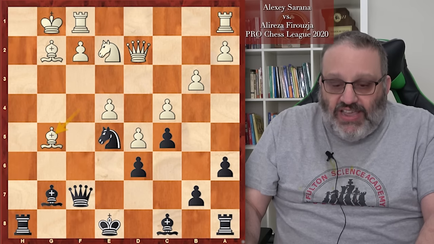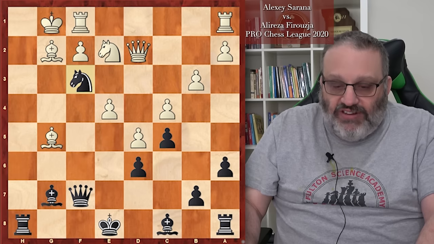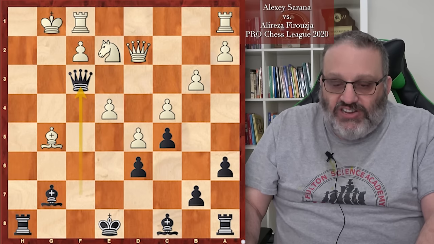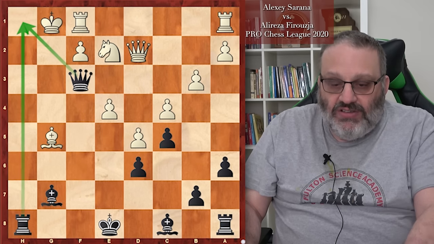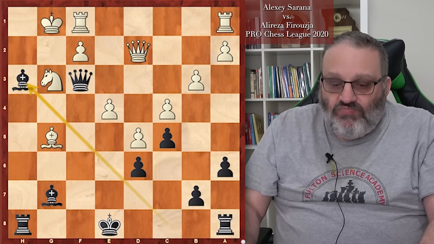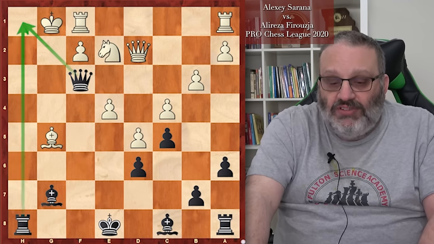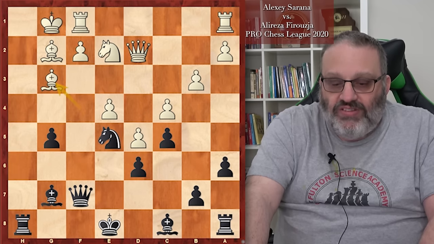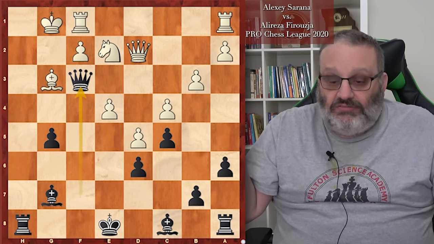If you play bishop takes, I assume queen h5 wins, and I assume knight f3 check wins. Looks like knight g3 is forced because I'm threatening checkmate and checkmate. And then bishop h3, and then I give up. Luckily, I'm black, so I don't have to give up, but on behalf of white, I give up. So he played bishop g3, knight f3 check, and that's it.